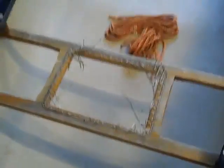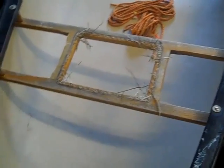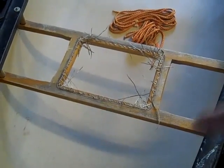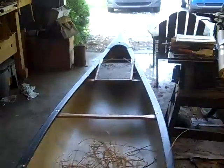Got this canoe the other day, and there was one thing I really want to do. The cane has ripped out of this thing. So today's project is going to be reweaving the seat there and the one at the back.